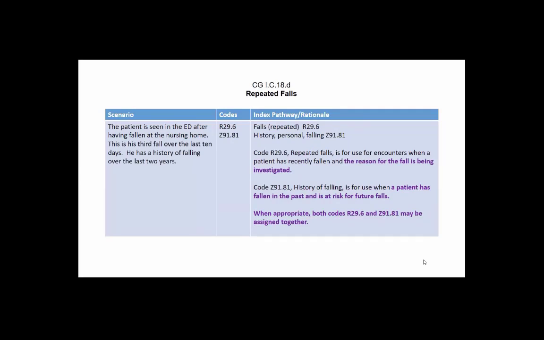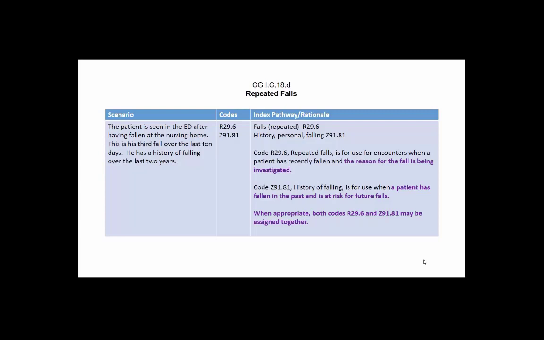This particular guideline is not in your description of guidelines in the front of Chapter 18, where it gives you these examples I go over, but I wanted to include it because depending on where you work, you might really use these codes. In the nursing home where I have worked 4 years of my career, we did use fall codes because of patients. It's pretty typical in a nursing home for patients to fall. The difference is the R code is when you don't know the cause of the fall, so you would just be coding the fall itself, and then the Z code would be when you have a history of falling.